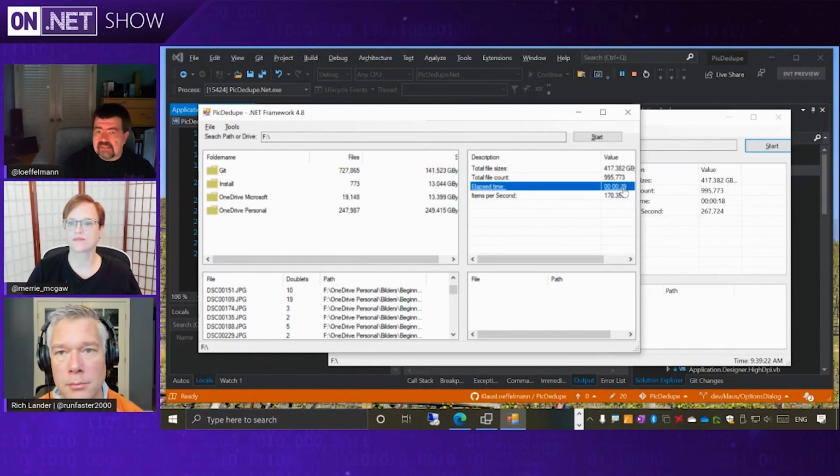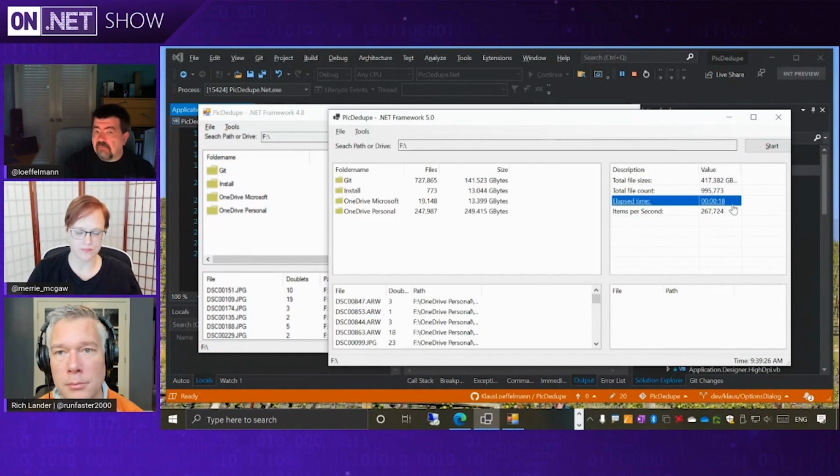So we have a 29 second runtime in .NET Framework, and we have 18 seconds in .NET Core with the exact same code. And I think this is one of the really big motivational reasons to migrate your app from Framework to .NET 5.